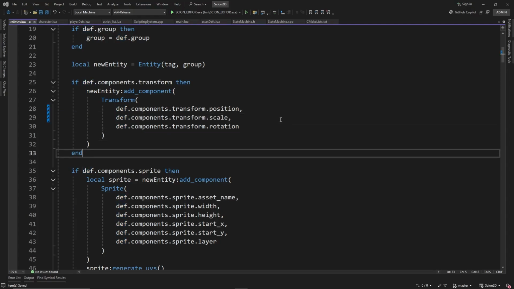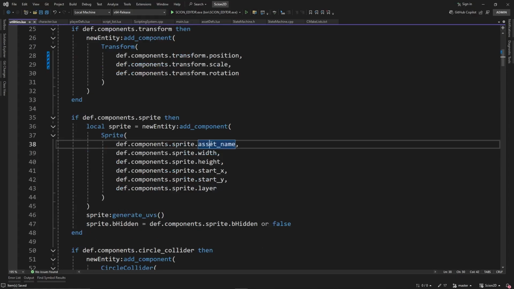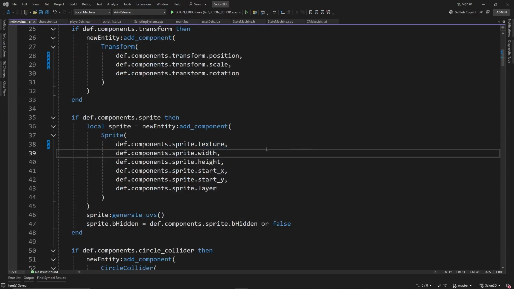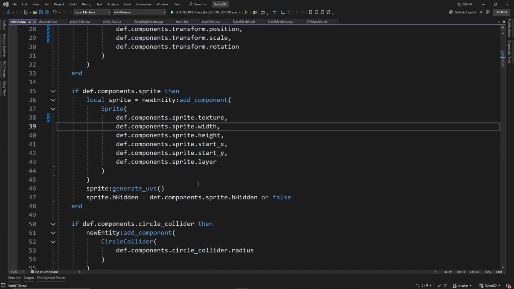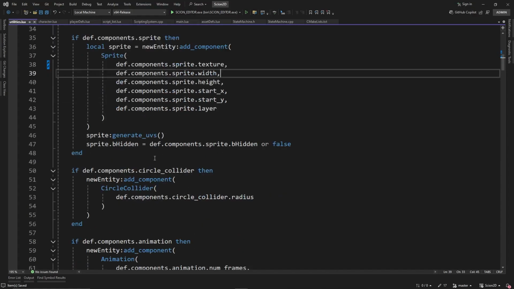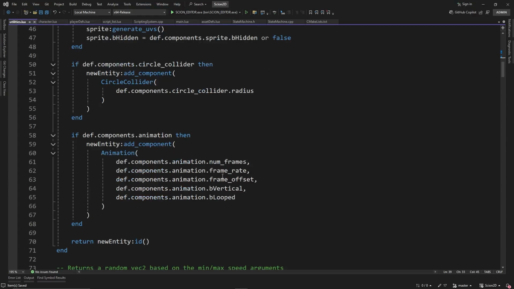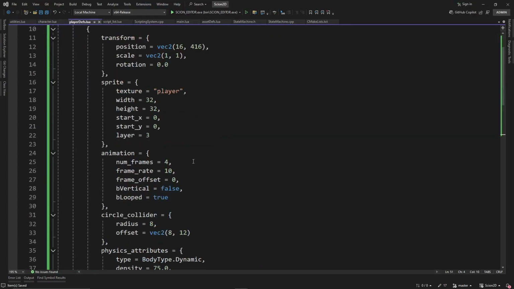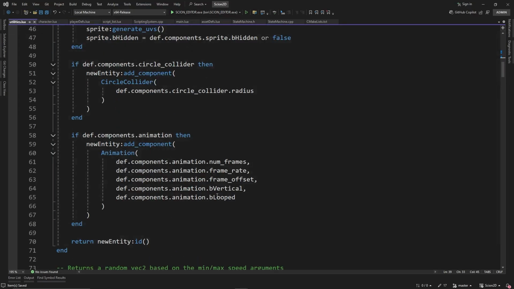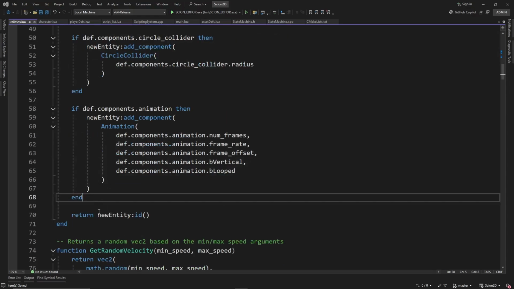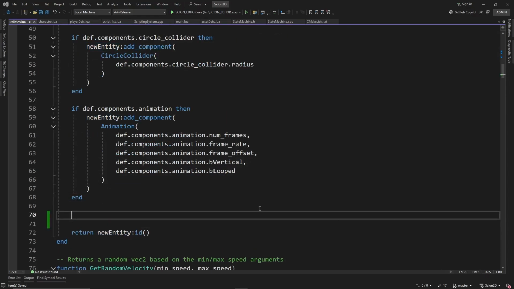That's our transform. Good. Sprite's the same. Oh, we have an asset name here. Let's change it to texture. Cool. Let's quickly look. Num frames, frame rate, frame offset, vertical. Go back. Cool. That looks good. All right, so we need to add another one here for the physics.